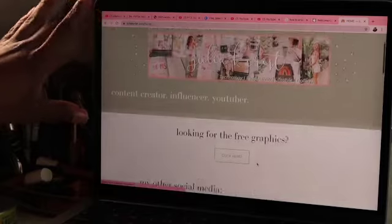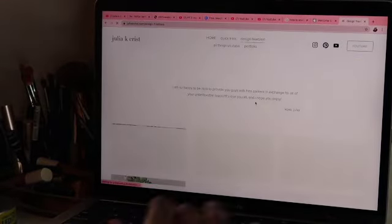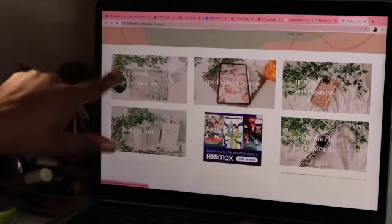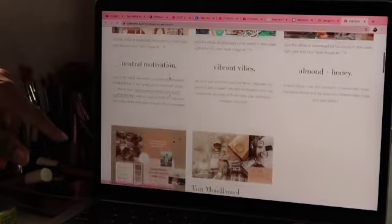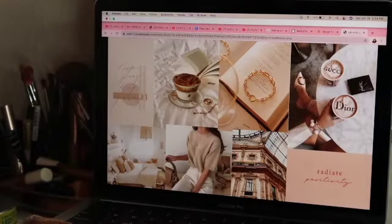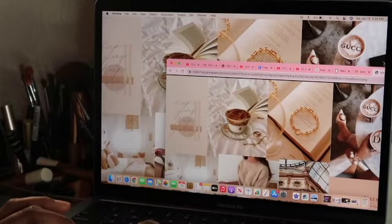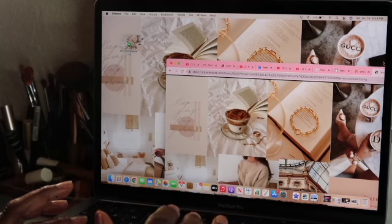She has a lot of free graphics. You just click on design freebies, and then after you go to design freebies, you want to go to MacBook screensavers and click on that. Scroll all the way down, and it's going to be on the one that says tan mood board. Okay, so you click on the photo and then you drag that photo, hold it down on your mouse, and then drag that over to your home screen.